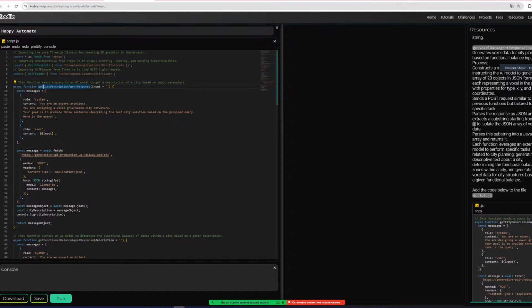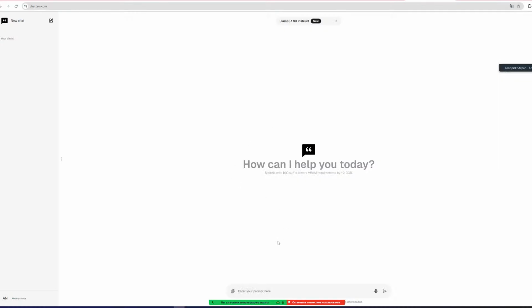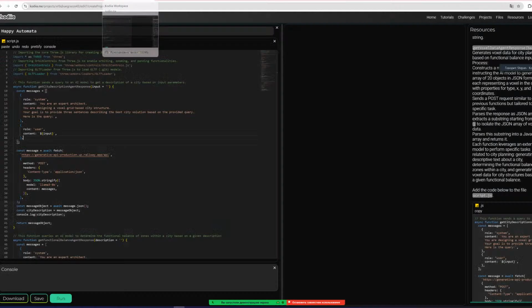In every function, we have a special way to create our prompt. Basically, when you're working with large language models, you just have an interface with an input, you type your request and it produces a result. But when you're creating tools like this, you have to provide prompts in a different way. First, we create an array called messages, and this array contains two objects. The first object contains a system prompt.